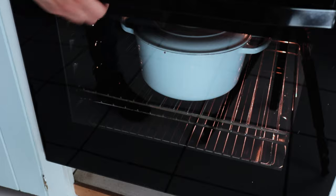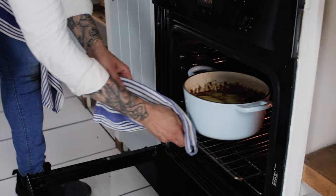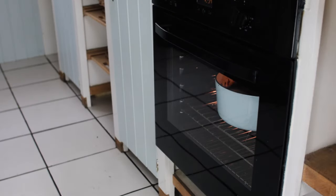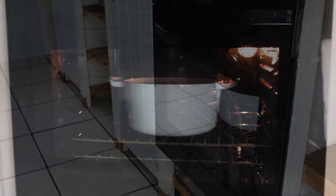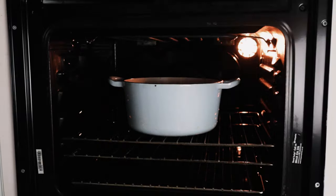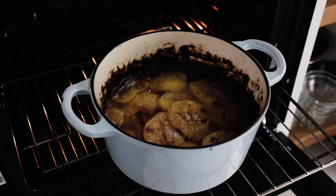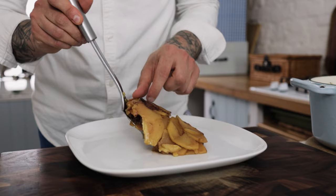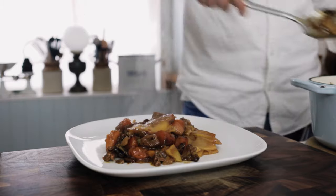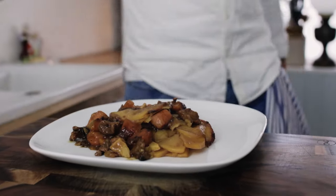After 40-45 minutes check on your hot pot, remove the lid, and then the last little trick is to bake the hot pot in the oven without the lid for about 25 minutes. For the last 20 minutes we want to get that potato really nice and brown. After 20 minutes or so, check on your hot pot — if it's looking good and you're happy, take it out of the oven, spoon it onto a plate, and there you have a great British classic: a beautiful Lancashire hot pot. All that's left to do is get stuck in!